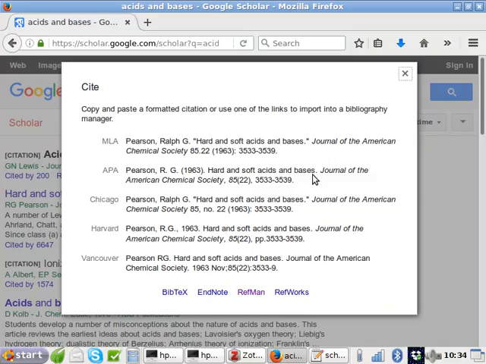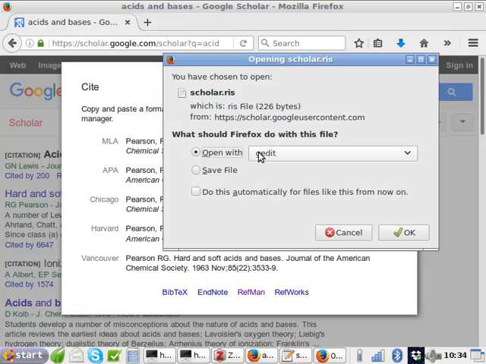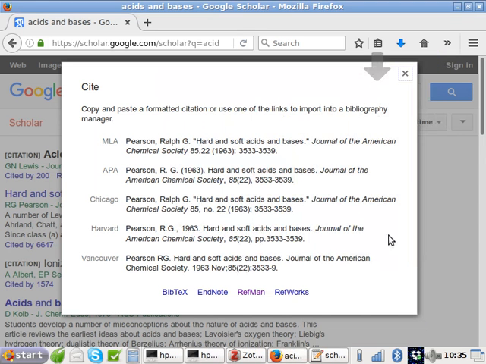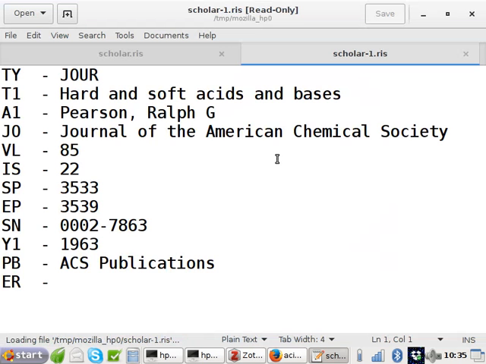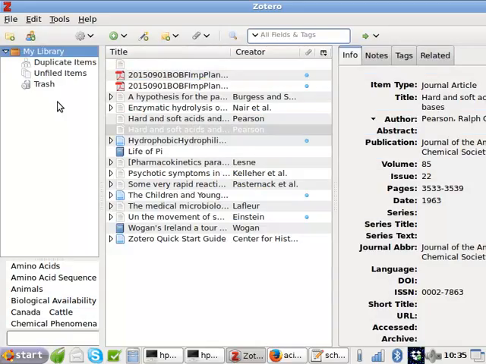So just before, for those people who are having trouble, watch please. You click Refman and it will give you a choice on how you want to open it. And then you just pick text editor. If it doesn't give you this choice, it means that it just downloads the file for you. So you go to your download folder, and in your download folder you open it with the text file editor. That's all. Once it's open, you can copy all the text, and then once you copy all the text, File, Import from Clipboard. It'll take a few seconds and then you have it.